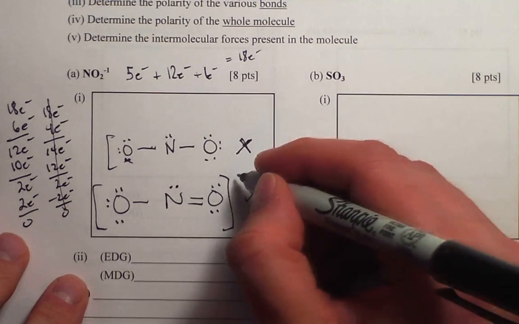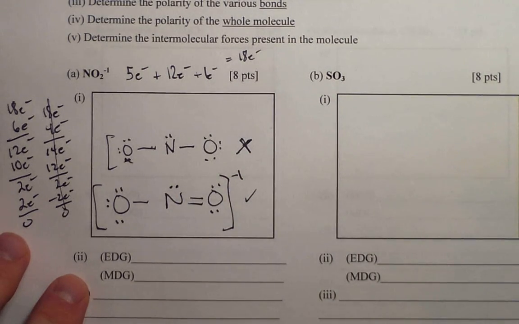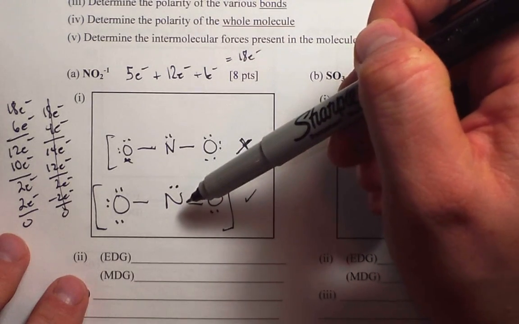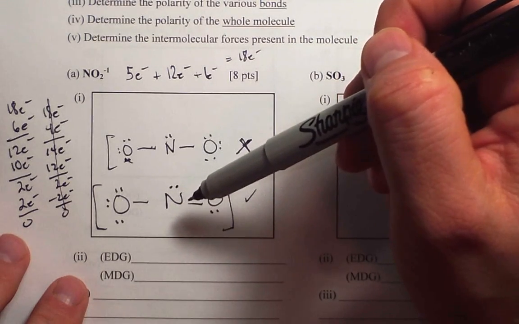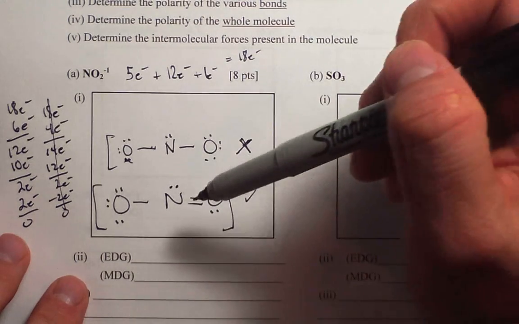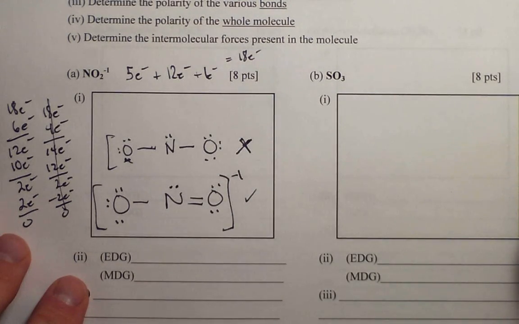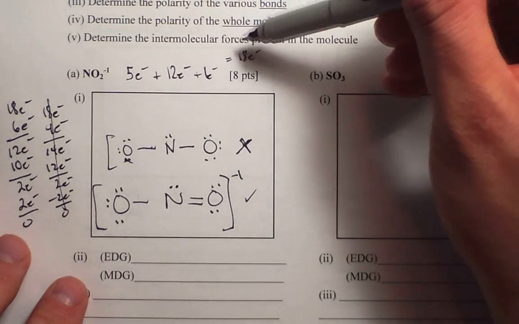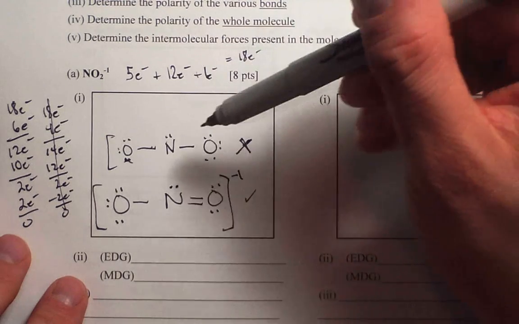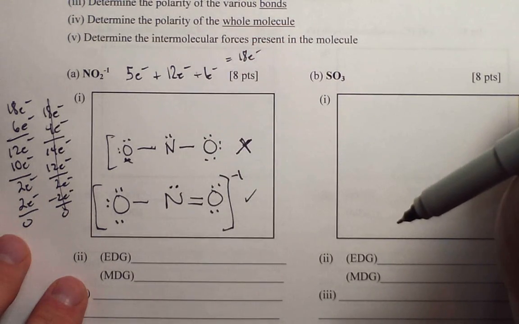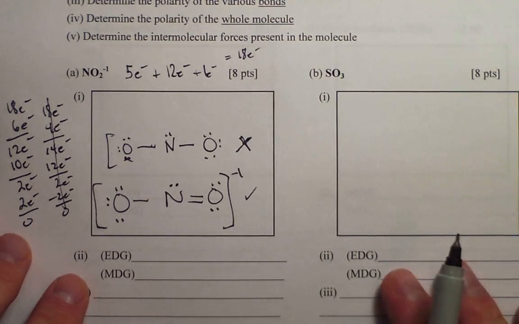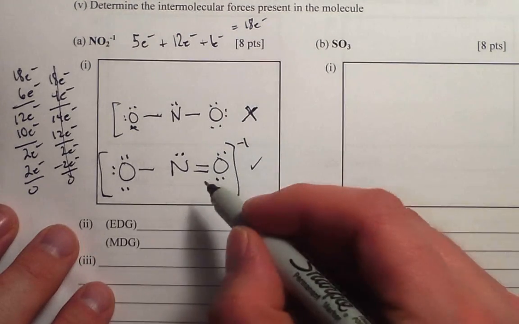I'm going to put it in square brackets and give it its charge. A couple of things: we know the octet on the central atom cannot be exceeded, because it is quite high in the periodic table, only in period 2. And we were given an even number of electrons, so we know that we're not going to end up with a single electron on the central atom like you might with nitrogen dioxide if you were to draw that molecule out. So this is the correct structure.